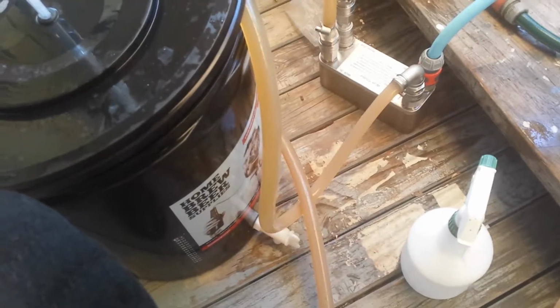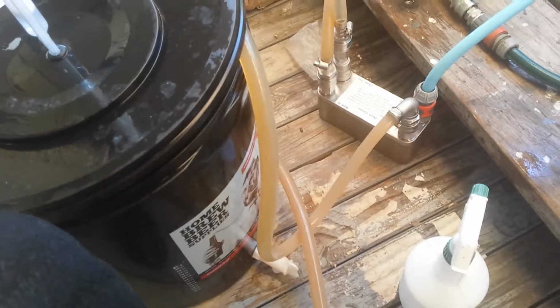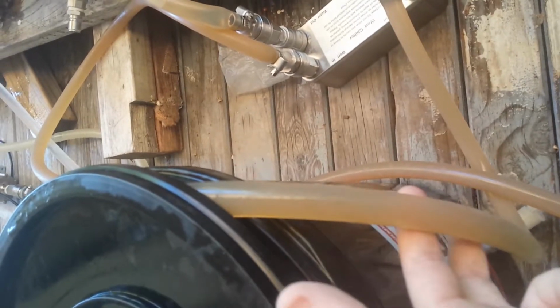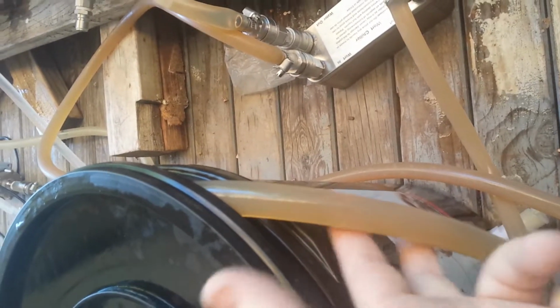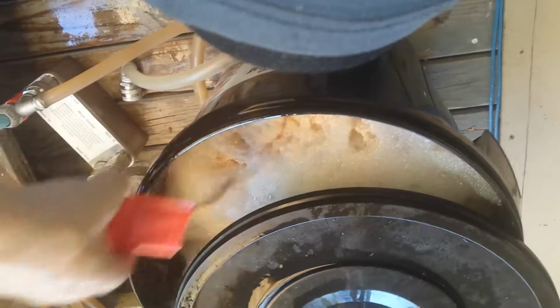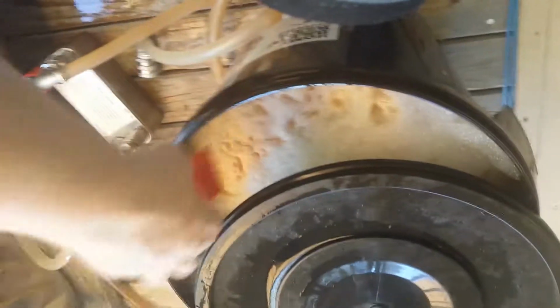The fermenter tap closed now. Didn't lose much. Yep, it's still clear going into the fermenter. And the USO 5 is in.